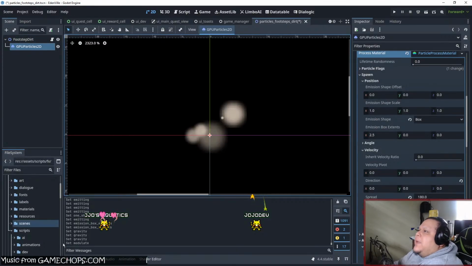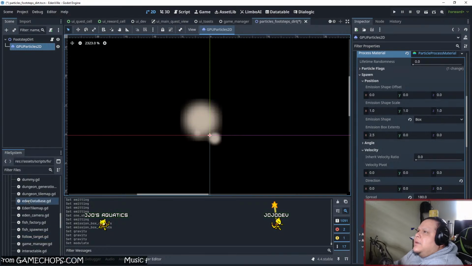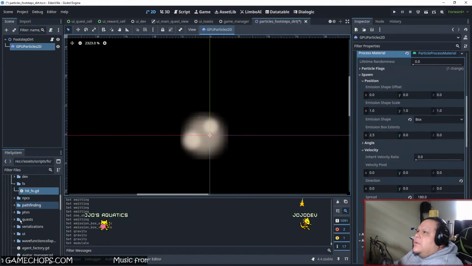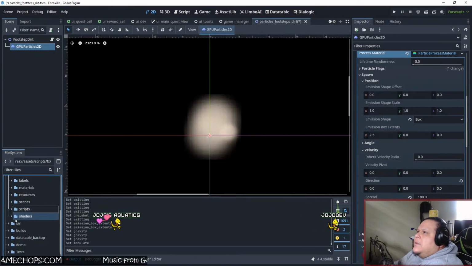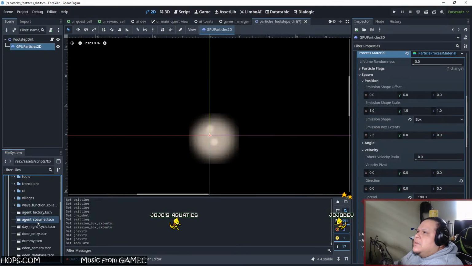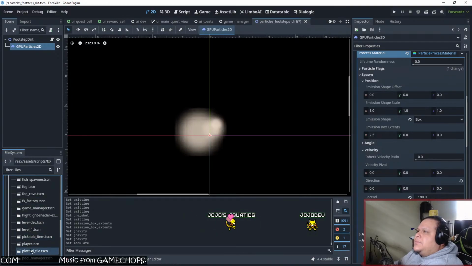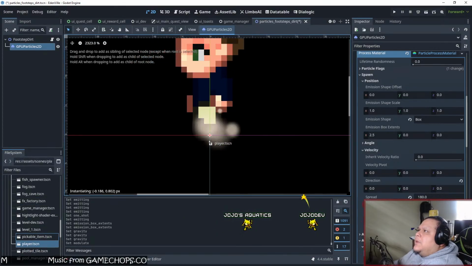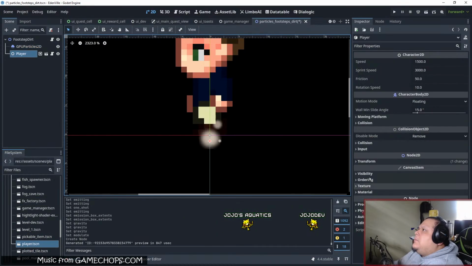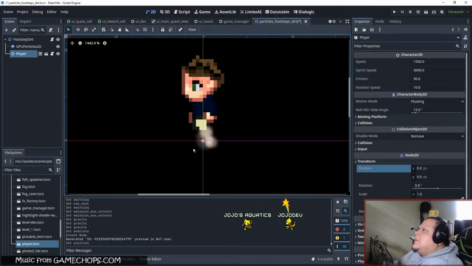Let's bring my character back in here so I can see it a little bit better. Pop in the character here. That's not the player class. Drop it in there, at 0, 0. Yeah, kind of get to see how it goes.